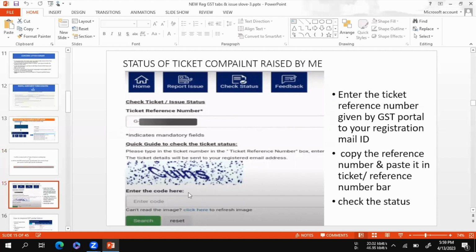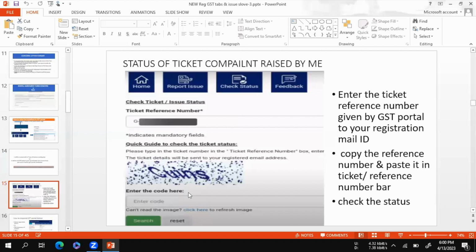It looks like that. I have to enter the ticket reference number. You get the ticket reference number in your registered mail ID. Your complaint will be raised and solved within 7 days. Your ticket number is so and so. The message will be sent to you by the GST portal officer.